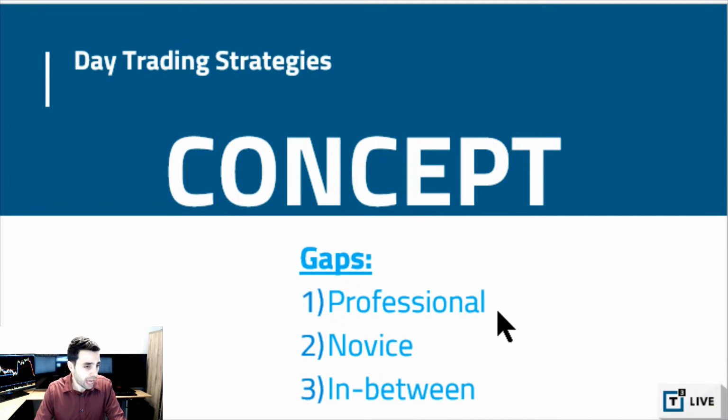But not all gaps are created equal. There are professional gaps and novice gaps. If it's a professional gap like the one I just showed you, I want to play in the direction of the gap. So if it's a gap down, I want to play short. If it's a gap up, I want to play long.